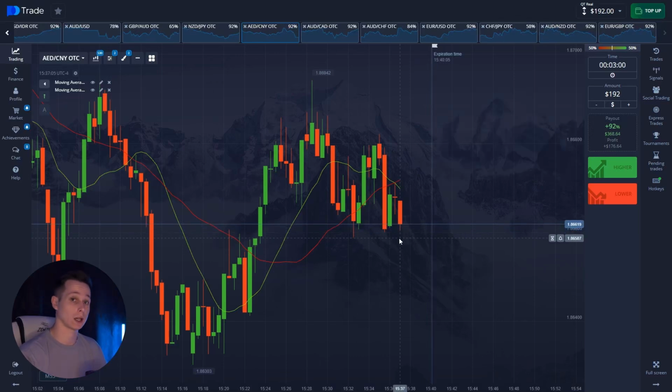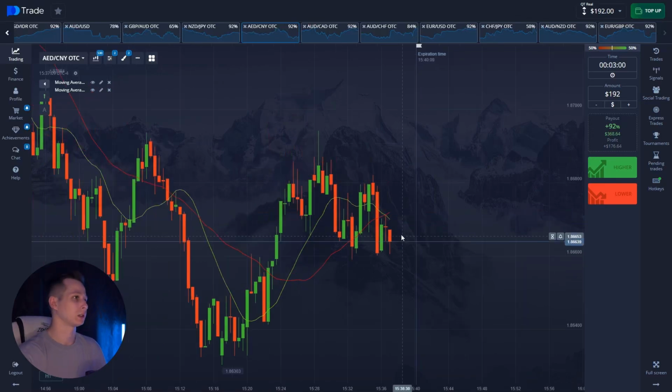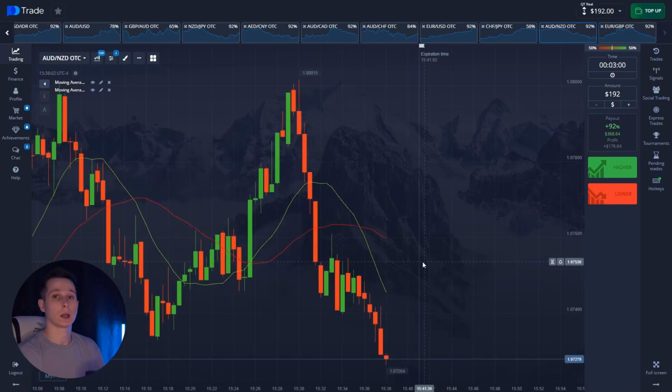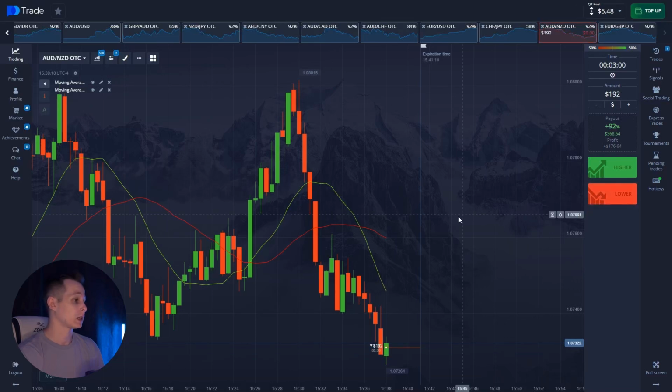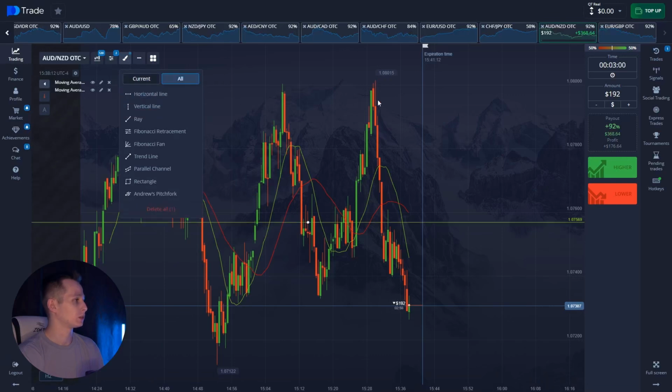Also look, we just had a crossover of the two moving averages, which indicates that the price trend will continue downwards. Moving on. So friends, now we are working with this asset. Here I immediately open a sell position. I think everyone understands why I did this specifically on this asset and specifically on a sale.